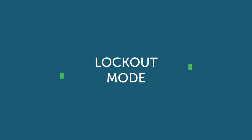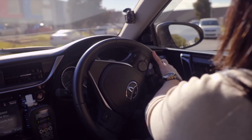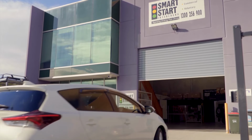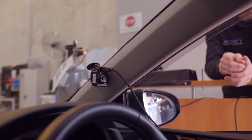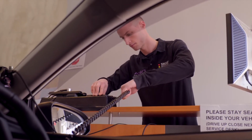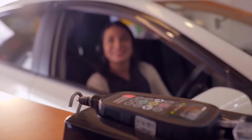Per state or court requirements, your interlock will trigger a lockout for one of two reasons. Either all the allowable violations have occurred or your scheduled maintenance service is overdue. You will be allowed a 7-day grace period after your set appointment date before a permanent lockout. Most states require that you return to your service centre on a 30-day interval to have information downloaded and ensure that the device is calibrated within the state-required range.